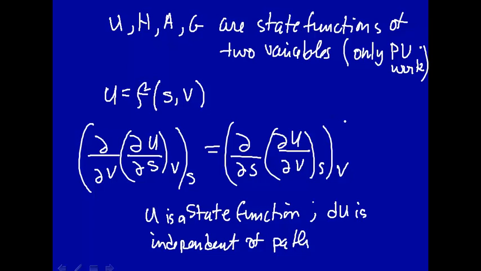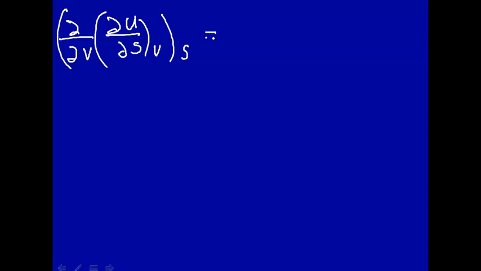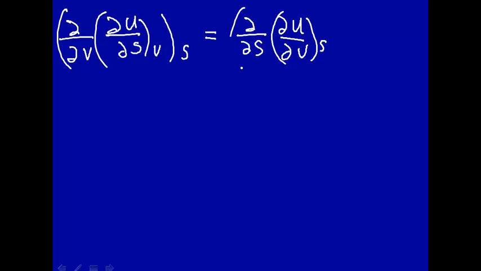And that's what Maxwell realized. Oh, these are state functions, and therefore we can write something like this. All right, let me reproduce that over here. So how U changes with that first variable, S, at constant second variable, and how that quantity changes with the second variable at constant S. And we're just going to switch the order of differentiation. We're going to take the derivative of V first at constant S, and then take the derivative with respect to S at constant V.